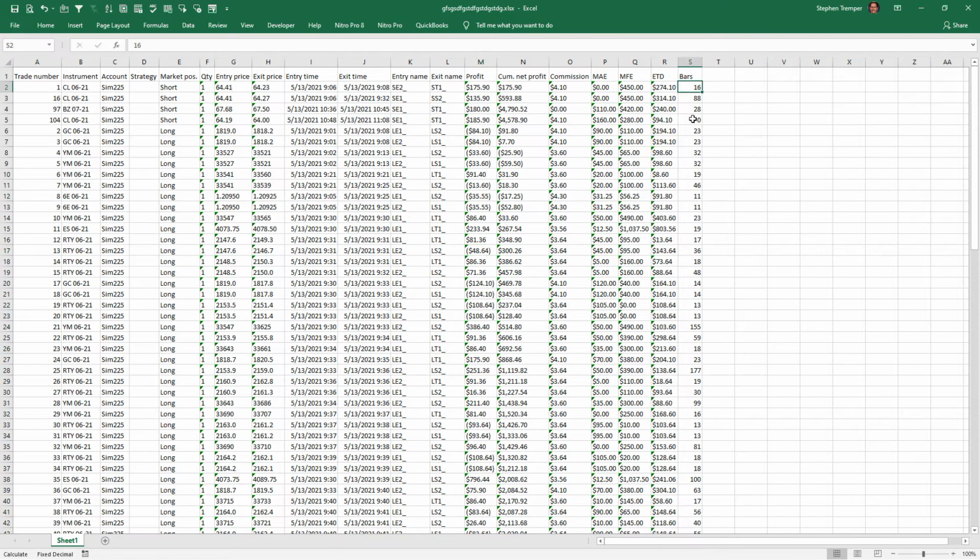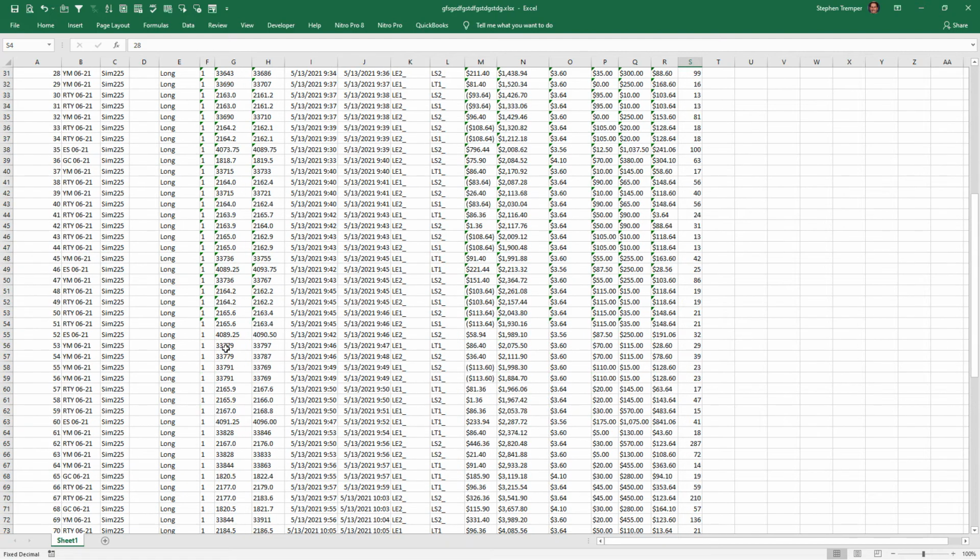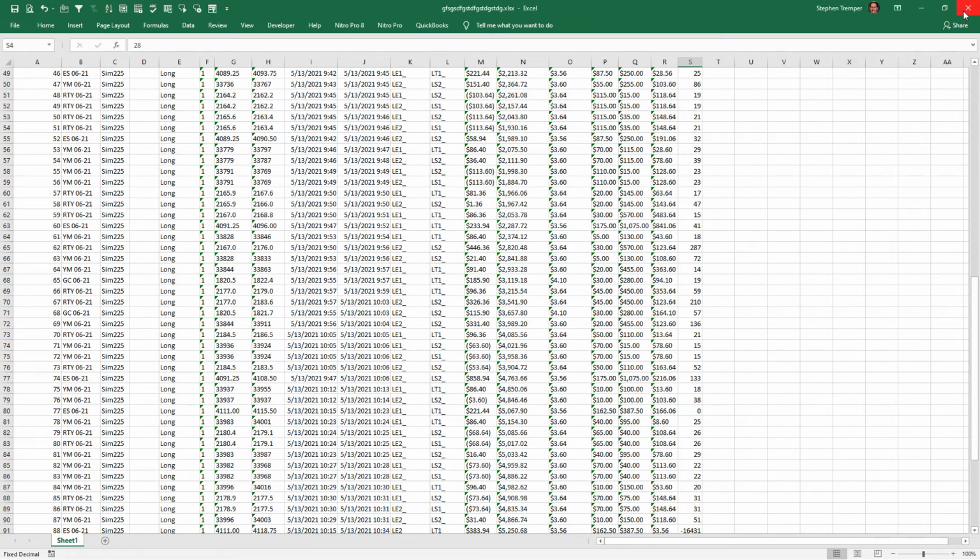And I know, Lloyd, you don't have bars for some reason. I don't know if you have it on or not, but we'll talk about that. Anyway, so this is just all the trades. Just a bunch of gibberish. Doesn't mean anything to you unless you evaluate it. So I will just cancel out of that, not save it.